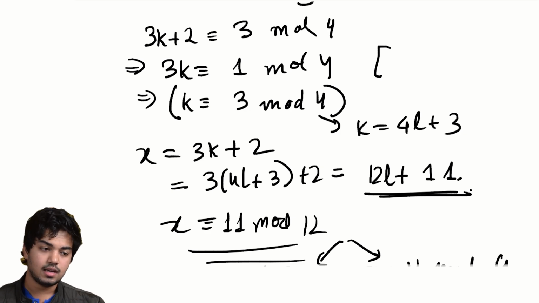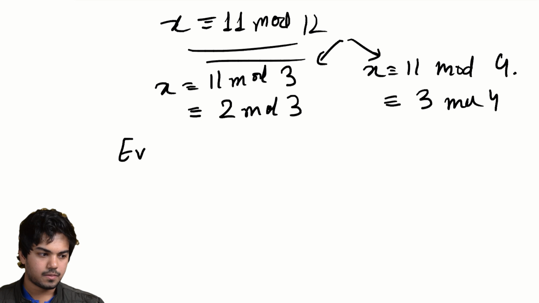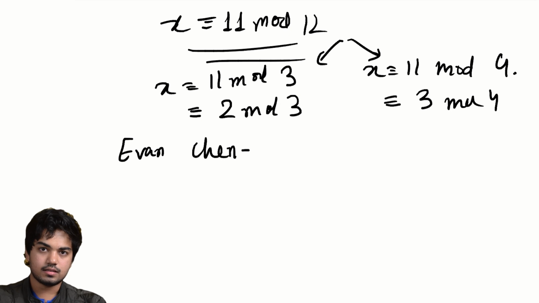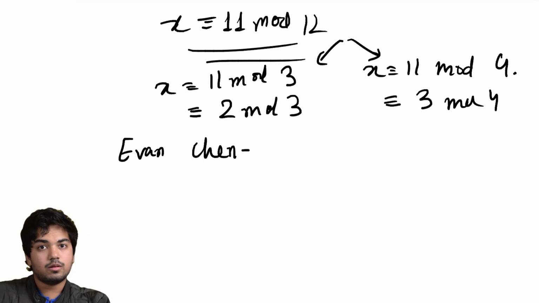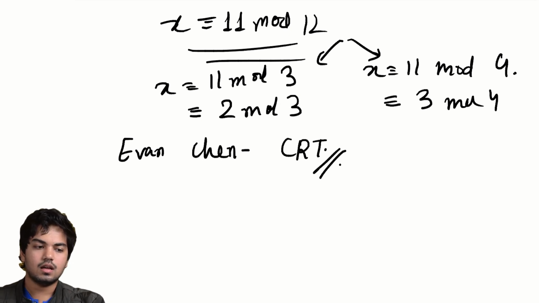It's many things. There's this lovely note that Evan Chen has, which really gets into the detail of this. He talks about the CRT, the Chinese remainder theorem, as a tool that can be used in 3 different ways: construction, lifting, and destruction. And there are great ways of thinking about the Chinese remainder theorem. So I would certainly urge you to look at that. It's freely available on the internet. Please take a look.